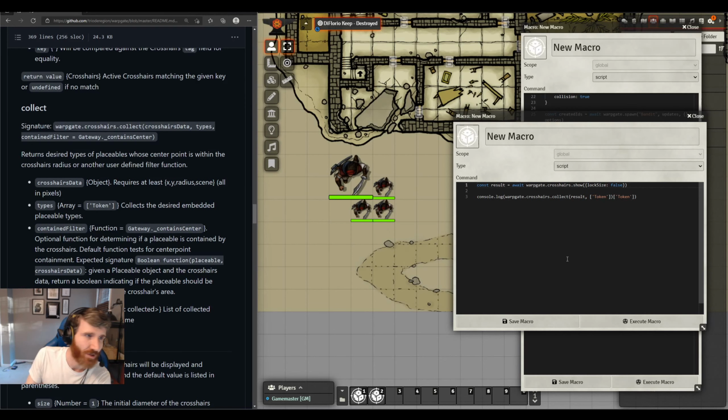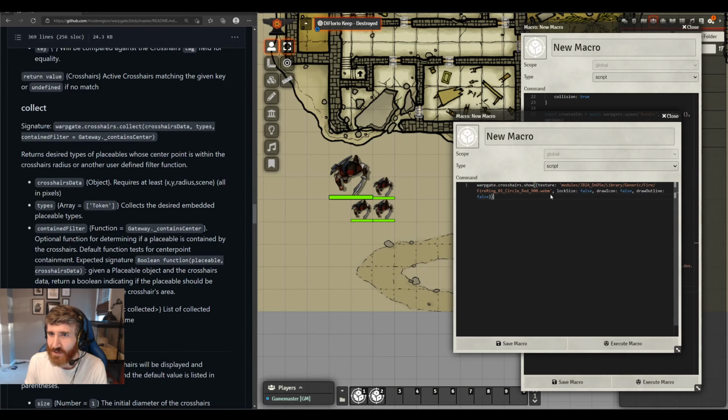And I'm going to kind of close out the stream. Well, before I close out the stream, I'll definitely give some time for just open-ended questions. But the last thing I want to do is just kind of show you how flexible the crosshairs can be. Because if nothing else, a module could use the crosshairs just for its own purposes. So I've kind of prepared this ahead of time.